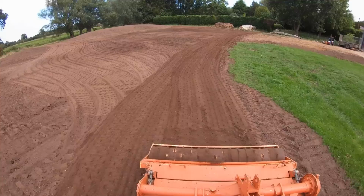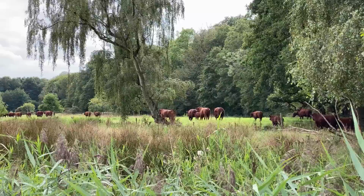Okay, so as you can see, excuse the very noisy cows, by the way, I think it's feeding time in the field behind us. As you can see behind me now, that is one nicely rotavated site. A fantastic finish that machine gives on the back of the tractor, so it saves a lot of raking. That's now ready for seeding.